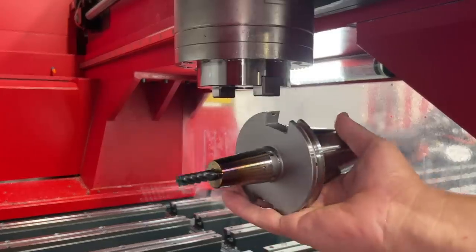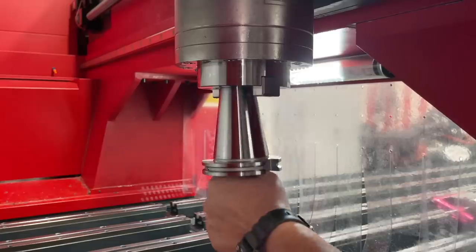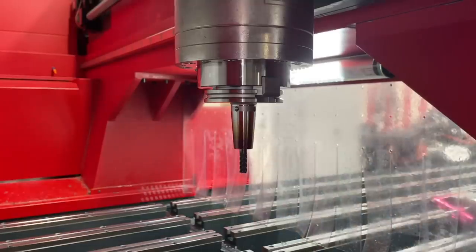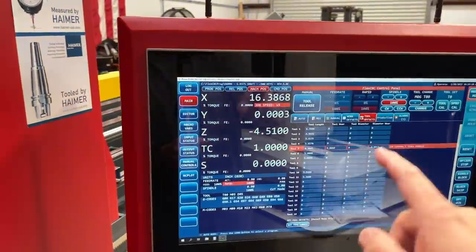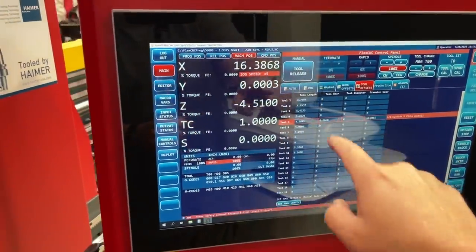So now that we have our tool installed and preset on the Haimer, we can go ahead and install it in the spindle. Go ahead and let the machine know what tool number that is, and then we can take our printed off information and plug that into our tool offsets, and then we should be ready to go at that point. So once we have our tool installed in the spindle, we come over here to the computer to our tool offsets and plug in our information for that particular tool number on our tool length.